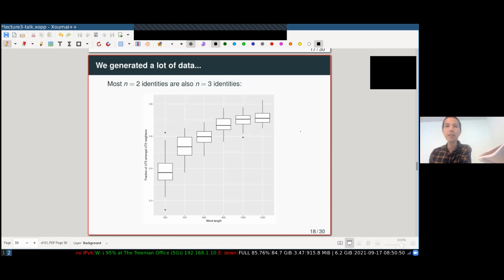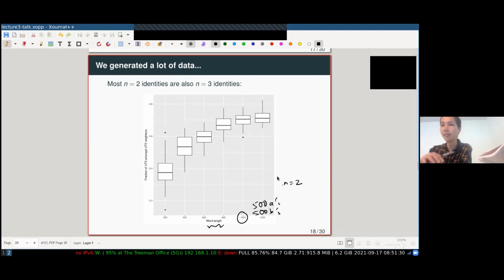One feature of our paper is that we generated a lot of data, so the structure theorem is not the only thing. For example, we can check words with really big word length. I sample a word of length 1,000, so 500 A's and 500 B's, a random sequence. Then I check all of its equivalence class for n equals 2.